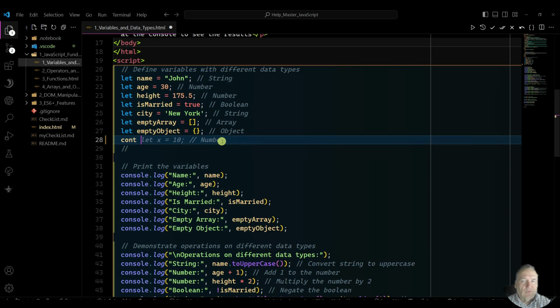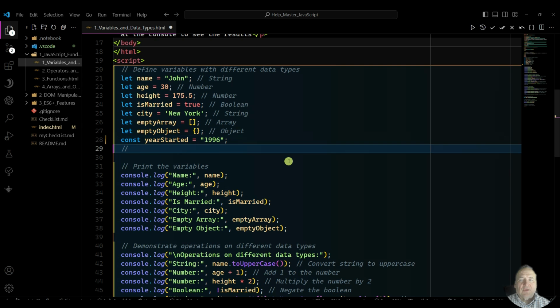Let's say year started equals 1996 or something like that. What this means is that with const, if this is never going to change, it's always going to be that year, so you can make that a constant. Put a semicolon on the end.